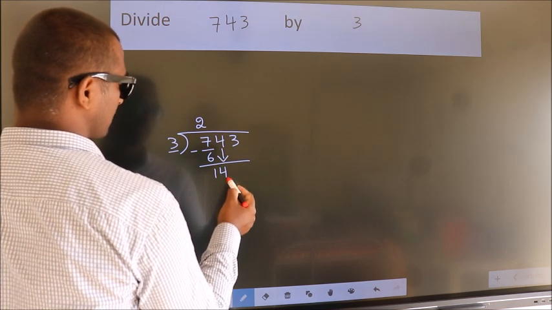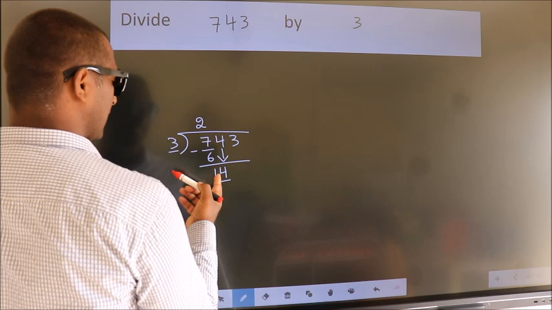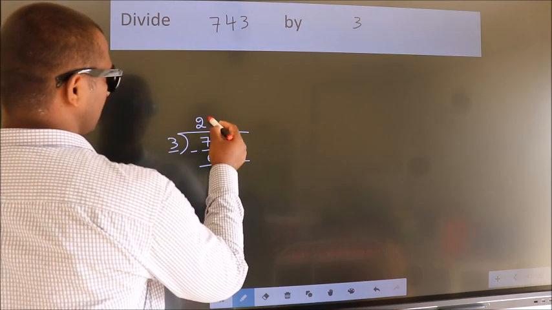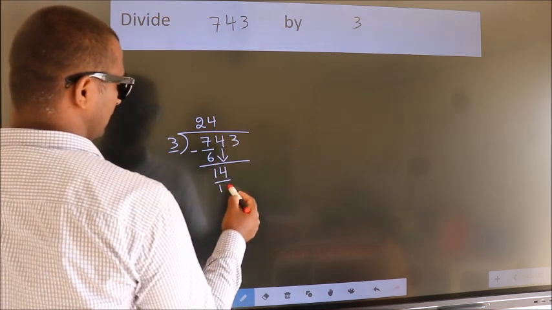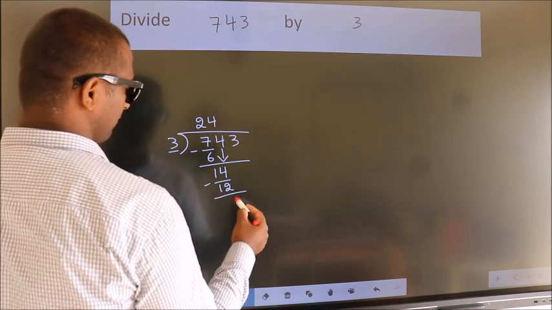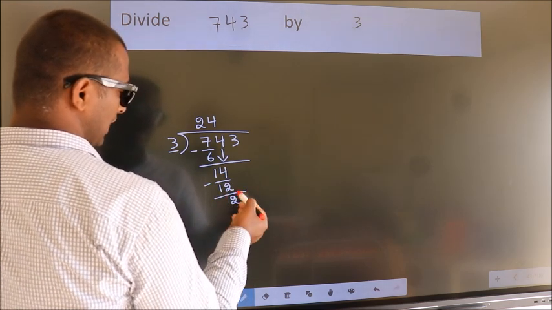So 4 down, so 14. A number close to 14 in the 3 table is 3 fours 12. Now we subtract. We get 2. After this, bring down the next number.